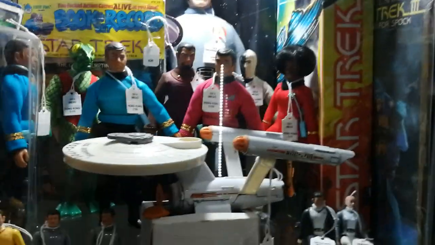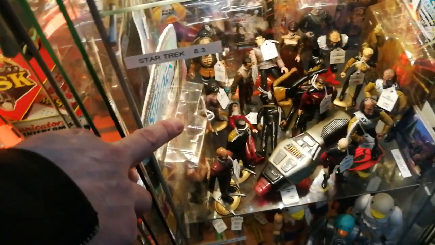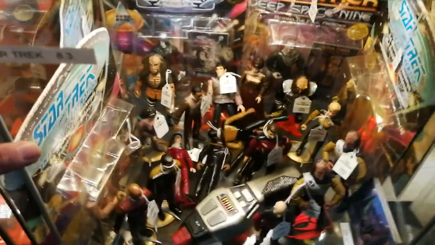Then next case along, we've got some Star Trek. It's Mego items and the Dinky Enterprise. They had the Dinky Enterprise there. Then you've got some more Star Trek comics and carded figures. There's various Playmates Trek things on that shelf there.